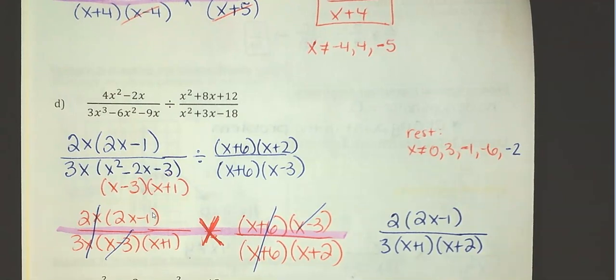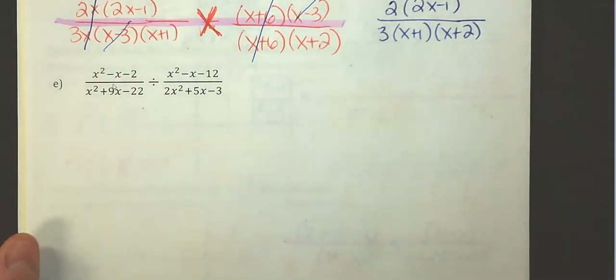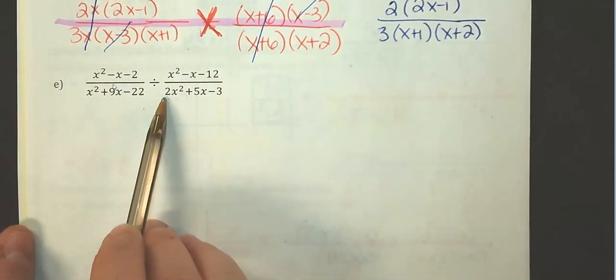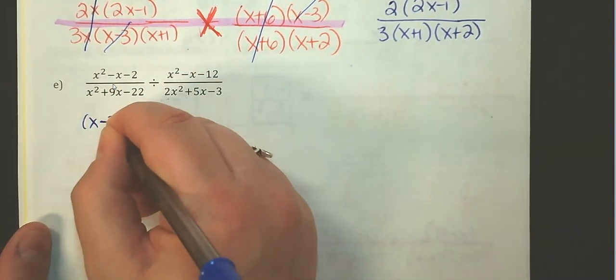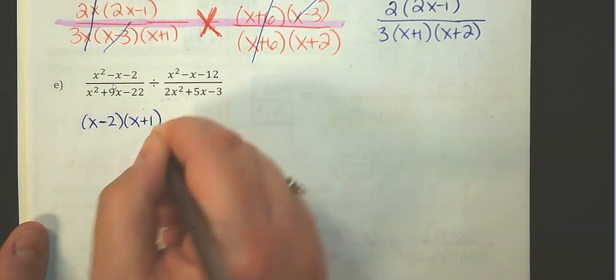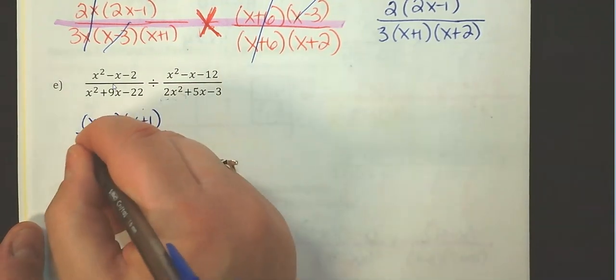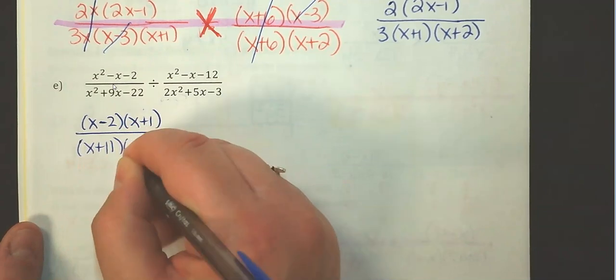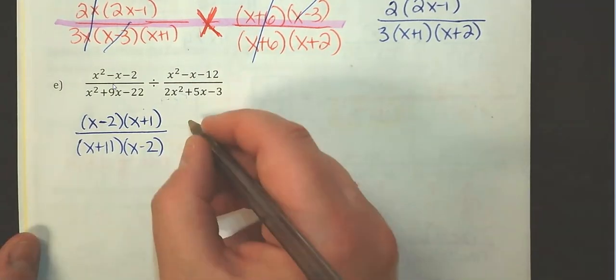over. Okay. I'm going to try and do one more just with you real quick. All right. Let's see. Now, this one does have a 2 in front of the x squared. So I'm going to do the top real quick. Multiply to get -2, add to get -1. So it's going to be x minus 2, x plus 1. Multiply to get -22 and add to get 9. Let's see. I'm going to do 11 and -2. Those will multiply to give me -22, but add to give you +9 because I've got +11 minus 2. Okay.